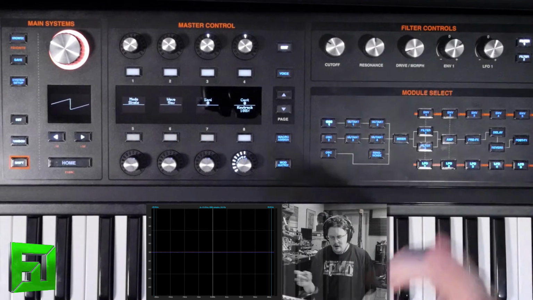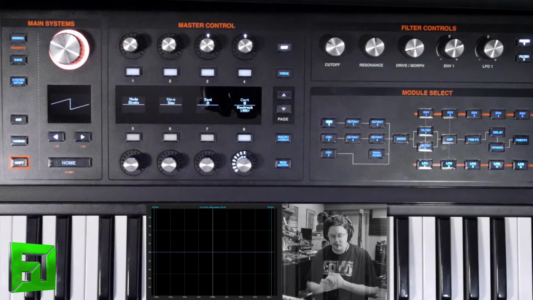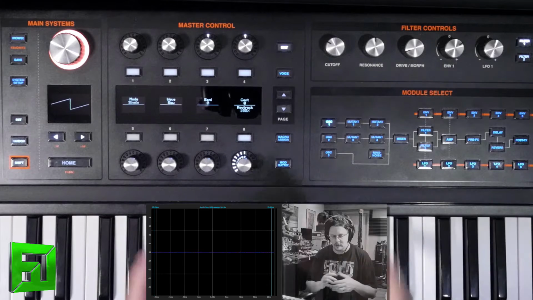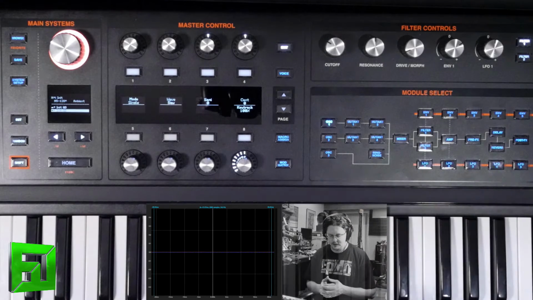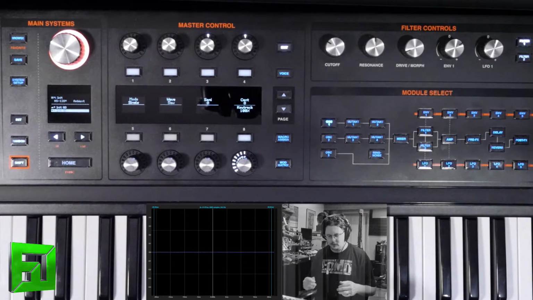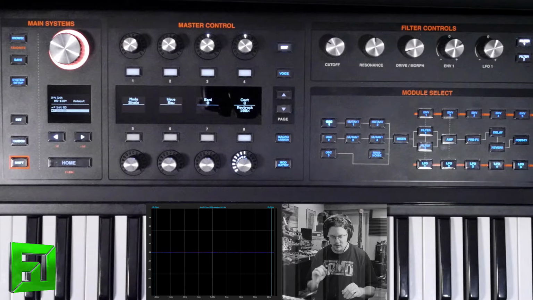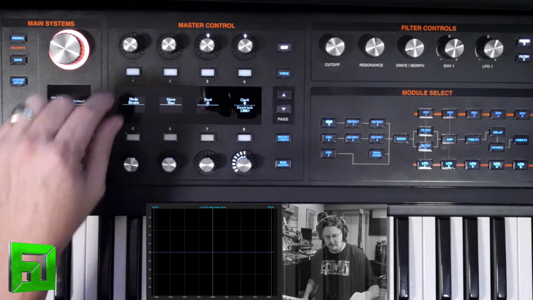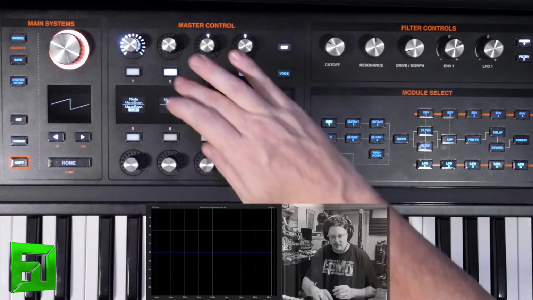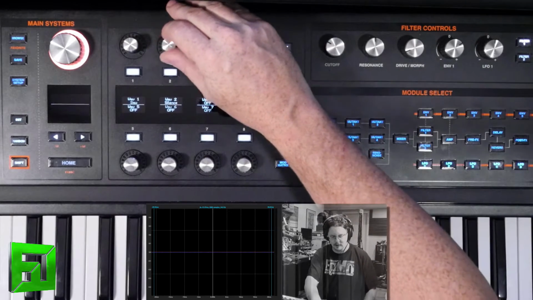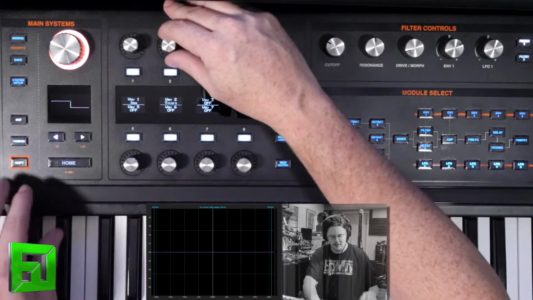So now I've got this normal sound here. Here's where we're going to get into some fun stuff. The first thing I want to do is take my oscillators, and though I have these really nice high resolution waveforms in here, I want to make them a little bit less perfect. To simulate an analog synth in a way, I'm going to use the wave scan. The wave scan is going to let me blend between waveforms, and actually it's an interpolation, I should say.